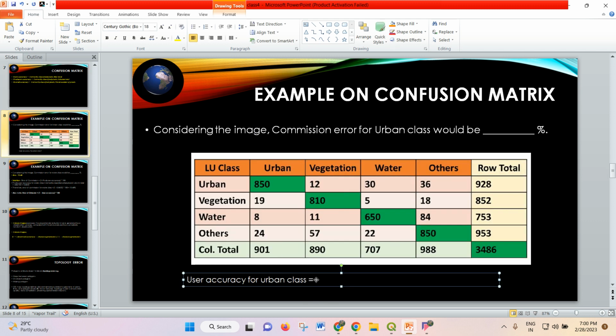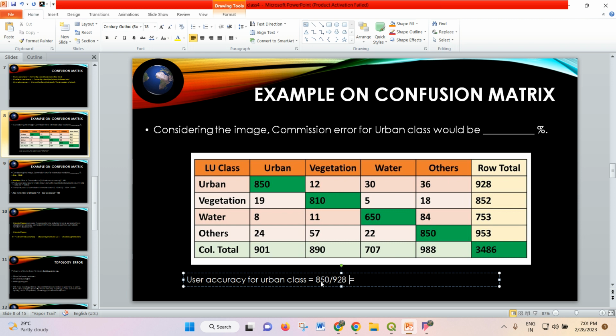Here the correctly classified pixels for urban are 850, so 850 divided by 928. How much is it coming? 0.9159.